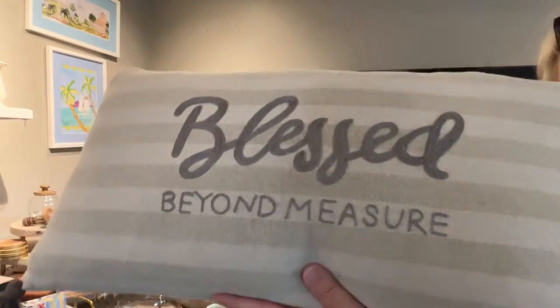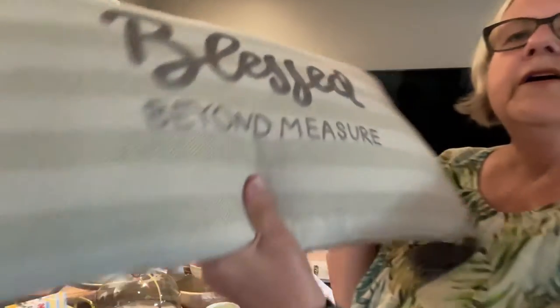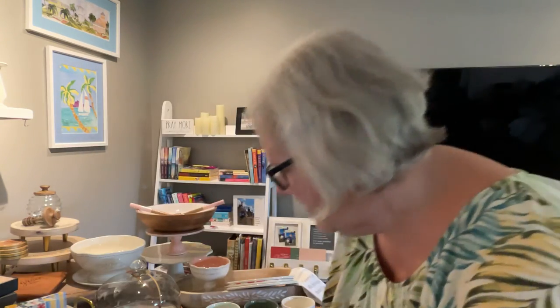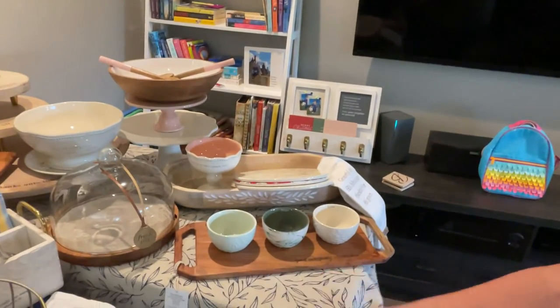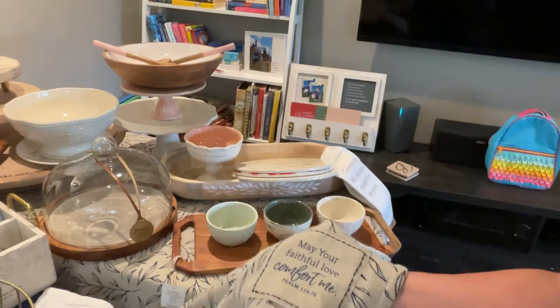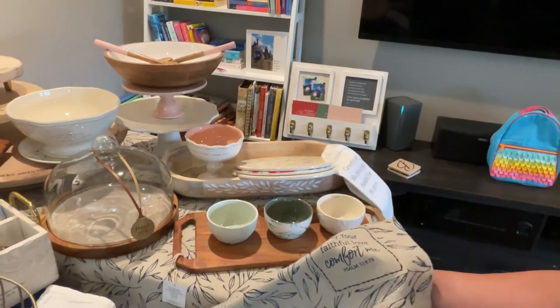We have two 18-inch square pillow covers as well. You can see the embroidered detail and the pocket in the back. The Blessed Beyond Measure lumbar pillow is actually a pillow — it comes all smooshed up and then pops out into this beautiful pillow with two huge pockets. So like most things in the Mary and Martha product line, our home decor does a great job of having scripture on it. One of my favorites I'm using as a tablecloth is our comfort throw — it's a really nice weight, has navy tassels on the end, and has a scripture patch: 'May your faithful love comfort me,' Psalm 119:76.